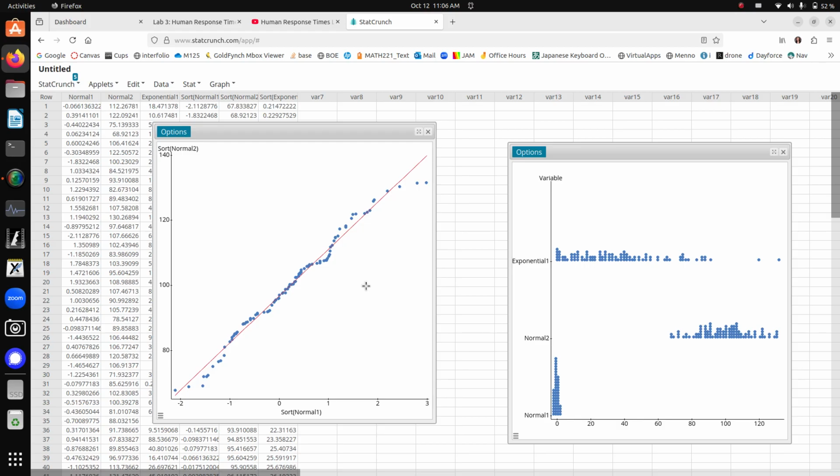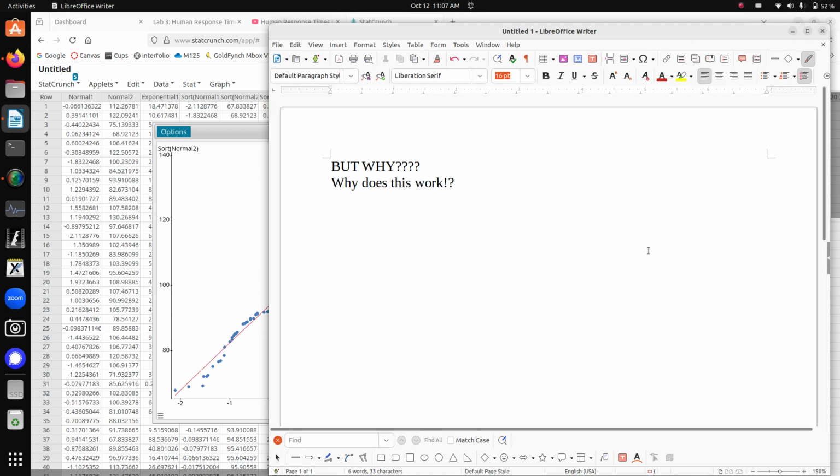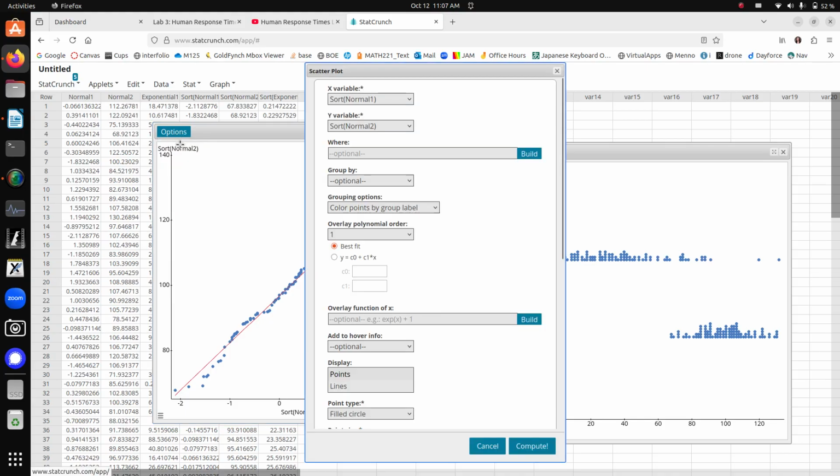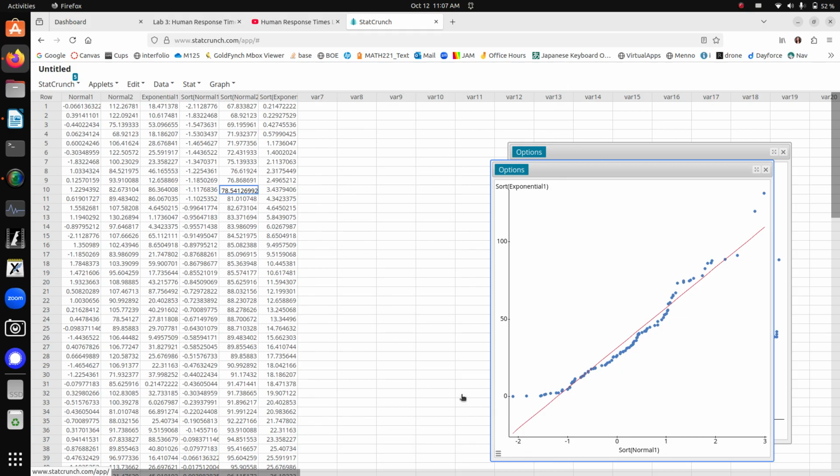We are lining up all our data. But why does this work? How come when I'm lining up two things that have the same shape, they line up roughly on a line? Let me show you what happens when you don't do it that way. Why does it not look like it's on a line? It trails off here and here like a smiley face. It doesn't touch the line down here or over here, right? What is going on? What is happening?